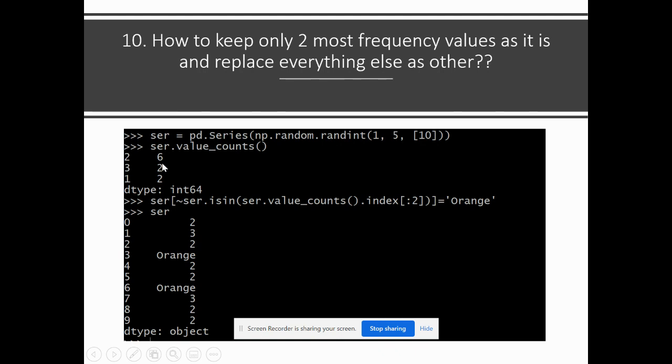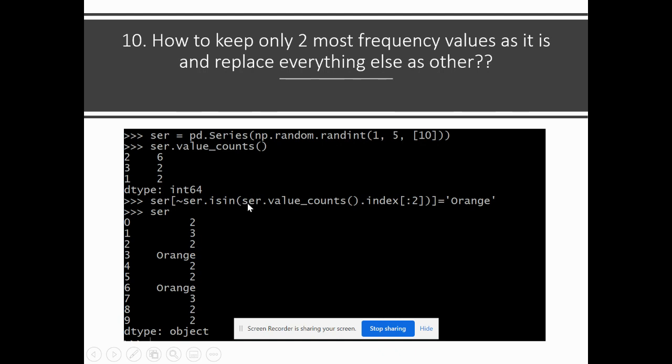In the question it is asking, except for the top two counts, we have to replace other values with a value called orange. So orange will be replaced at two locations. So how are we doing it?